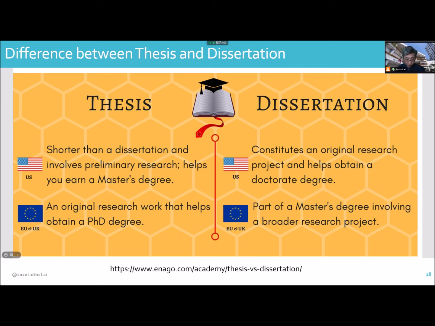However, in Europe or England, the original research work that earns the PhD degree is a thesis. And the part of the master degree involving a broader research project is a dissertation. And in Hong Kong, we follow the European UK system. So that is why my work at master level is called dissertation and the engineering doctorate is called thesis.